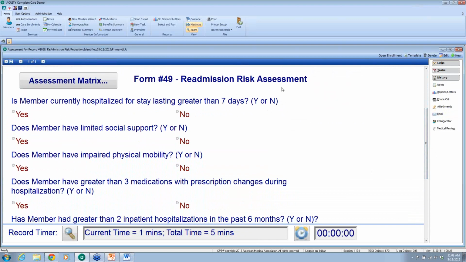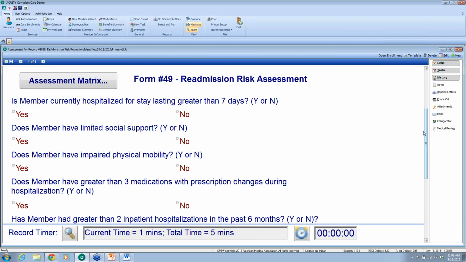Form number 49, readmission risk screening, is a very simplified readmission risk assessment form that Linda and I custom created in the Acuity system. So A, it is not a standard assessment, and B, this is not a validated readmission risk tool. It is a rudimentary tool that we designed simply to illustrate some of the functionality.